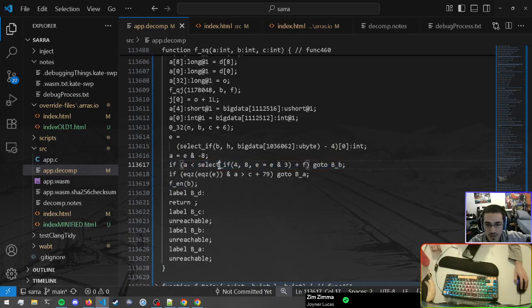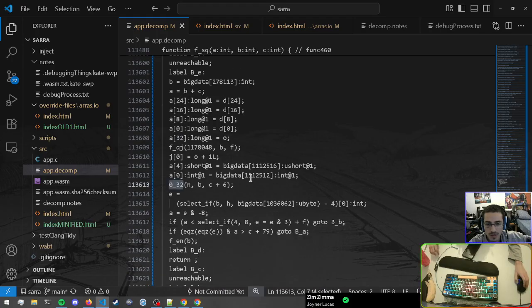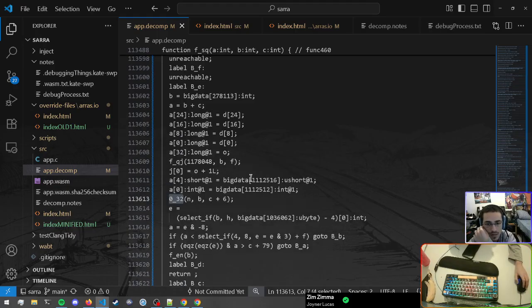It might do it. There's like stuff in between that it might jump to, which is unreachable. Alright, so this is to send. This is something.